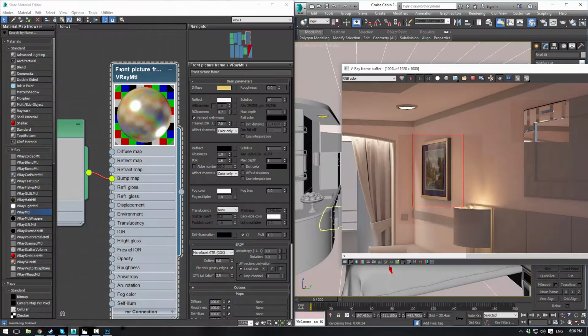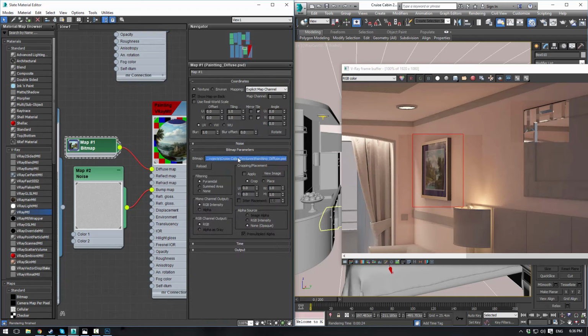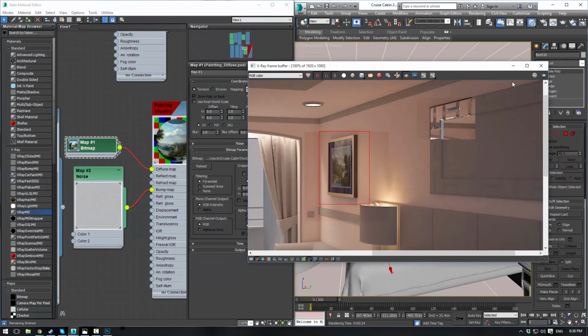Or we'll just use this from now on. So let's go into our painting here, bitmap. Let's just change what it points to. Okay, so let's open up our material thing again. We'll re-render this again. All right, there we go.